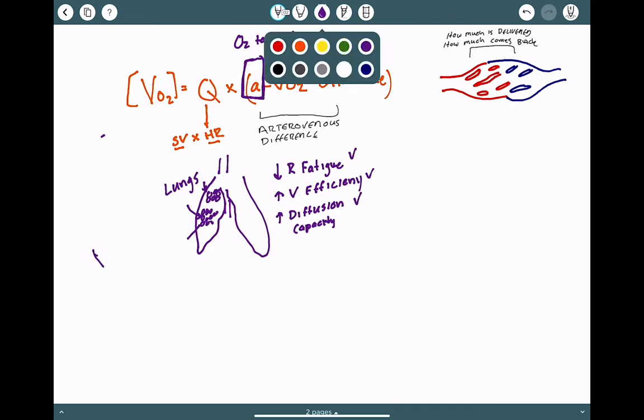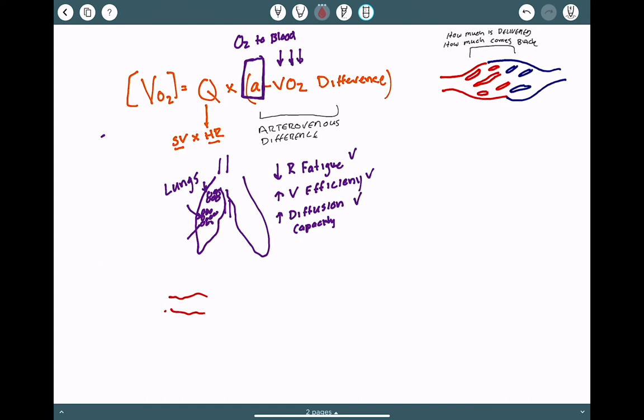Well, let's kill a dead horse here. So if we have our blood, right, and here's the lungs. Well, let's say we are exercising. Let's say before exercise, right? Let's say when we are just being simple couch potatoes. Let's say our oxygenation. So we have O2. O2 is diffusing from the lungs into the blood. Let's say we're only oxygenating 60% of the blood with oxygen, okay?